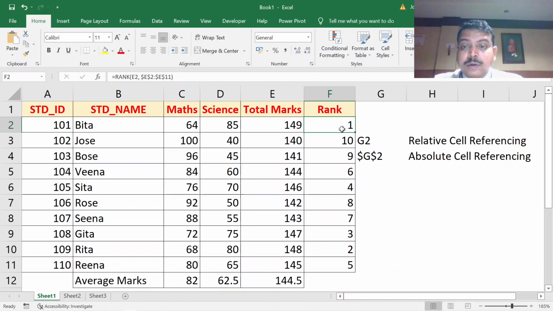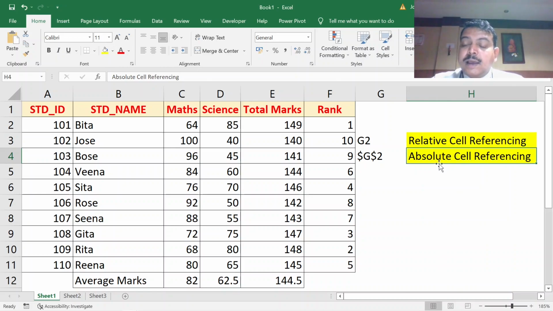Even in those functions, this relative and absolute cell referencing would really be required. So the concept is very, very important, and should be remembered, not only for the rank function. It will be useful in many functions, so that concept should be very clear.